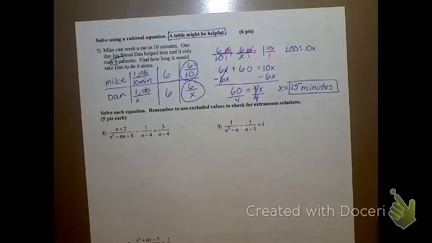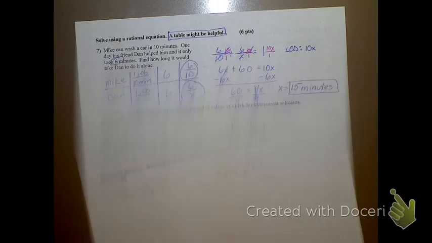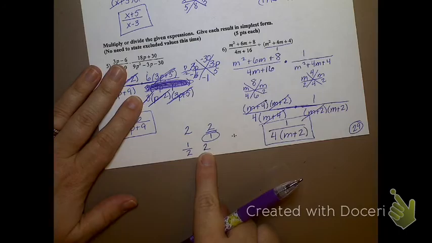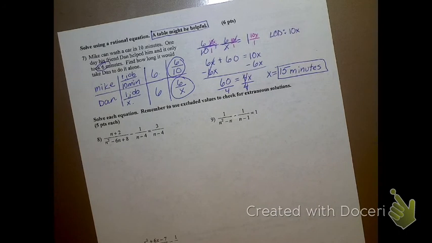Okay? Questions there? Yes? I did something completely else, and I got 1/15. 1 over 15 wouldn't be the same. Huh? 1 over 15 isn't the same. Same reason as this. 1 over 2 is not the same as 2. 1 over 15 is not the same as 15. 1 over 15 is saying 1/15 of a minute. That's a darn fast car wash.